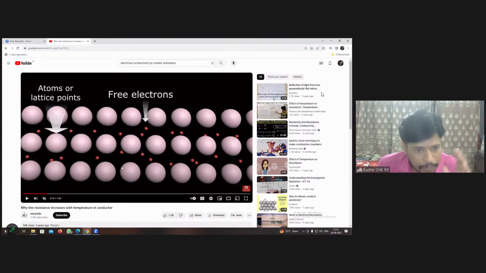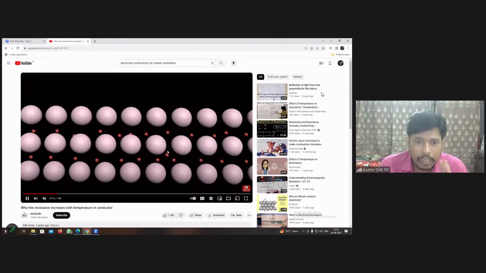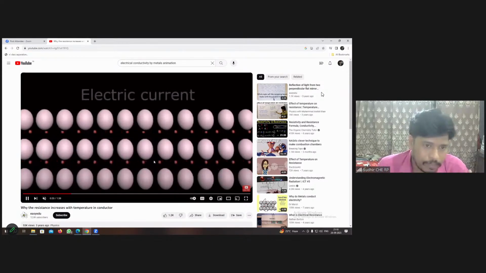Okay. So in the metallic bond arrangement, if you see, positively charged metal ions are fixed in the lattice positions. And from the valence shell of these metals, the electrons will be moving freely from one atom to the other atom. How it happens, have a glance. Okay, so this is the actual arrangement. Initially, the electrons are loosely held by the nucleus. I hope the video is playing and you can see the movement of electrons.